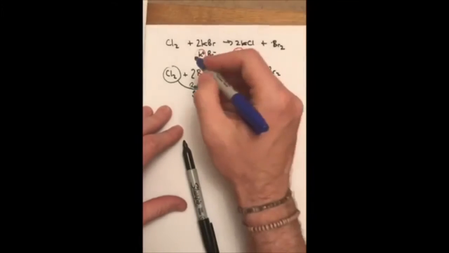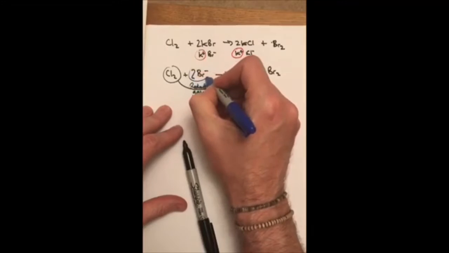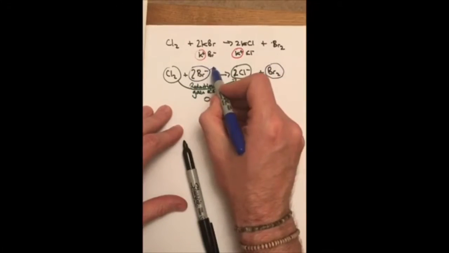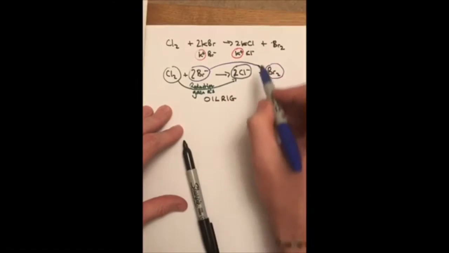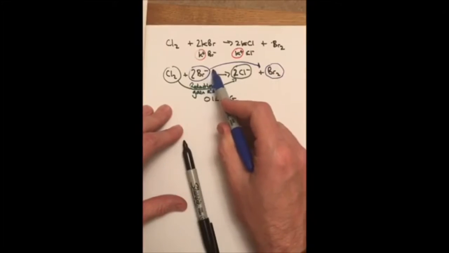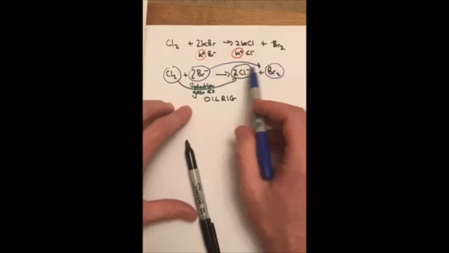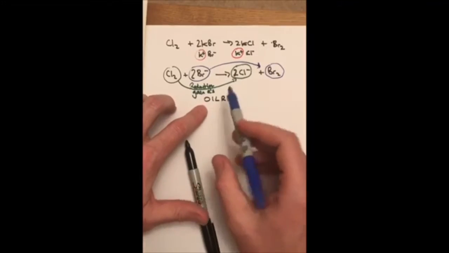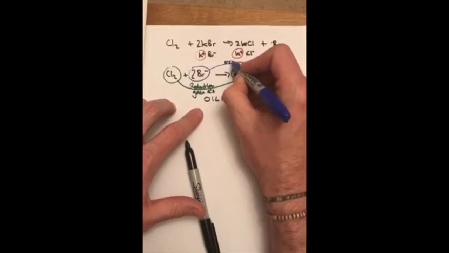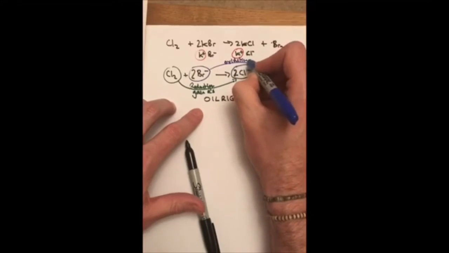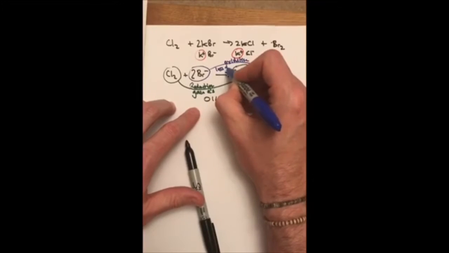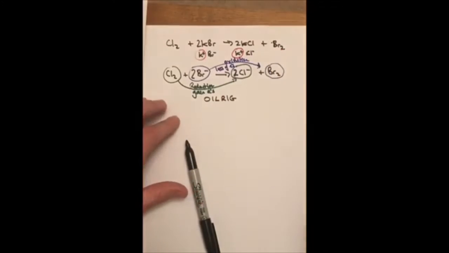If we look at the bromide ion, so here's my bromide and here's my bromine. What's happened here? It's gone across during the reaction interchange. This is a negative, and now it's lost its charge. So it's losing a negative charge, so it's losing electrons. Oxidation is loss. So this side is oxidation, and we have a loss of electrons. We're losing electrons during that process.